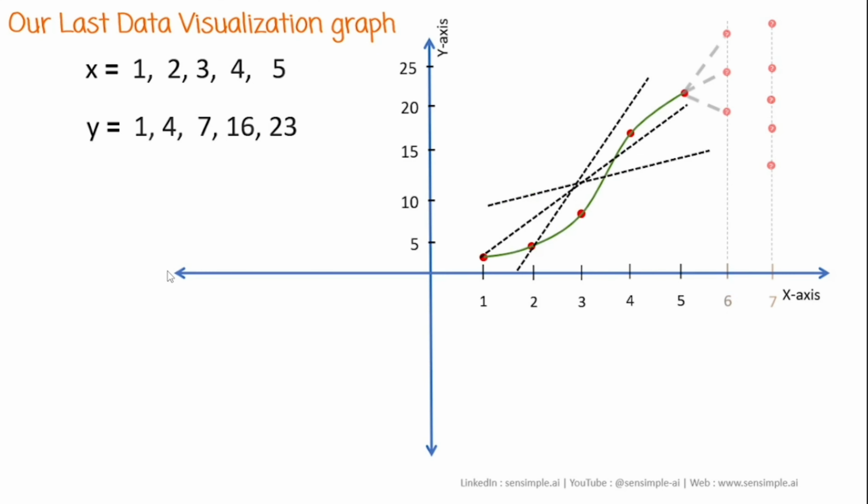So we are trying to understand that for a set of values which is 1, 2, 3, 4, 5 and their respective y values, which we have plotted on the graph, what will be the next value for x equal to 6, or what will be the next value when x is equal to 7. So for this curve, we want to develop a Python notebook and identify a line which closely matches the curve. So let's get back to the notebook and we will plot the values of x and y first.